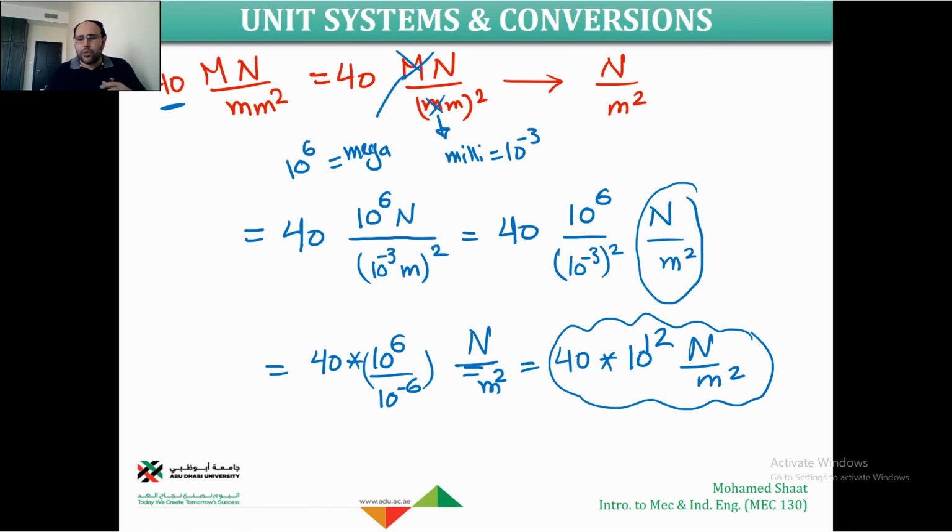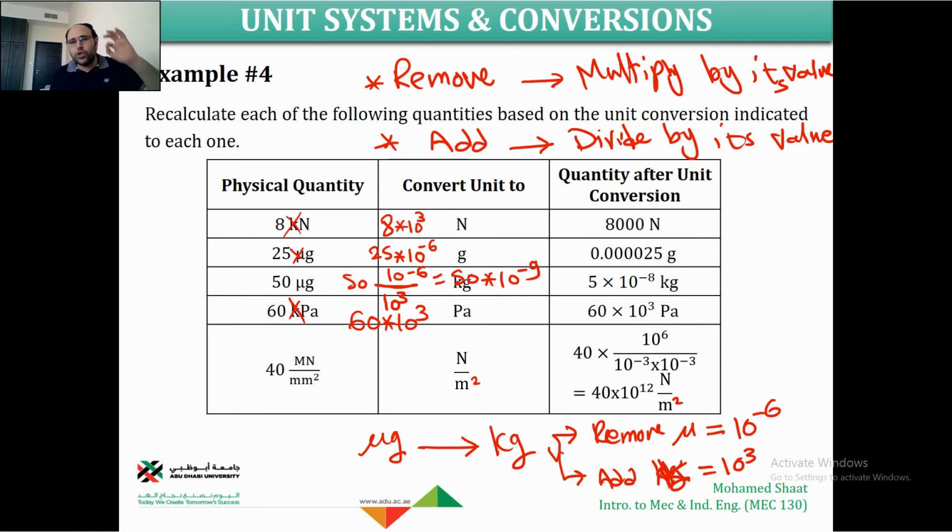This is how we can convert the unit, by removing these two prefixes. Even if one is located in the denominator, that is fine. Just remove it and multiply by its value in the denominator where it is located. This is how easy it is. If you consider this prefix concept, it makes the conversion of the unit much easier. So simply, this is a very simple rule. To remove a prefix, multiply by its value. To add a prefix, divide by its value. Very simple. Make sense?